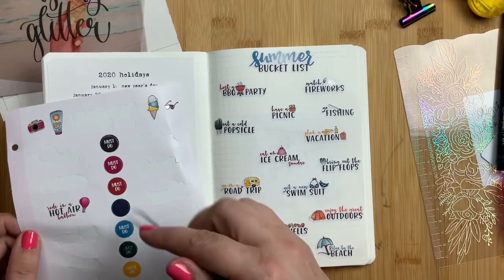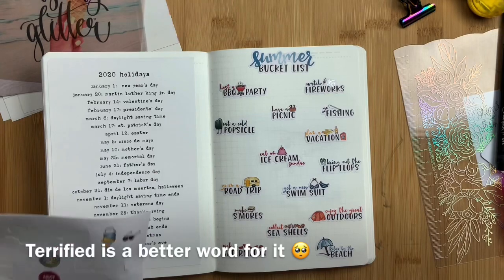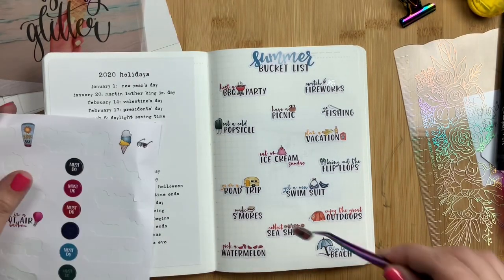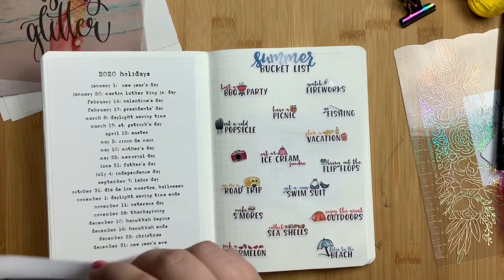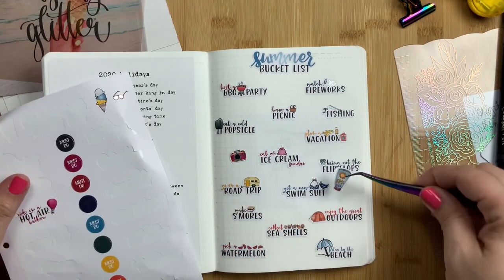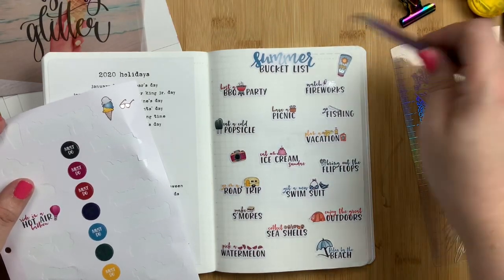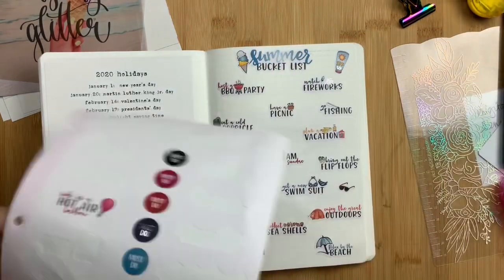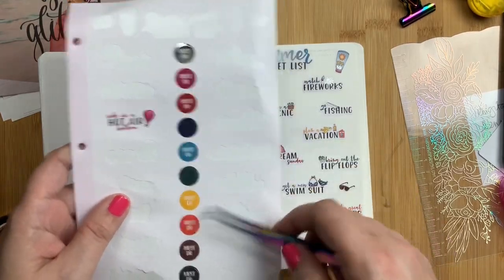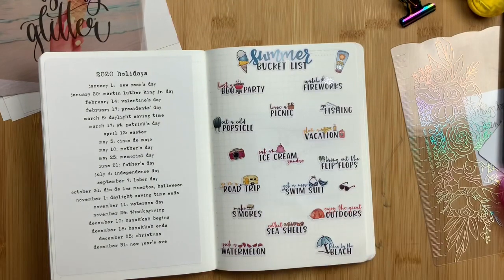All right, so I used all of them except for ride in a hot air balloon because I refuse. I am afraid of heights, so I will definitely not be riding in a hot air balloon ever. So I took that one out, and I'm just going to add these little pictures that they have to decorate it and make it a little bit fun. It did have these must do stickers, I guess, to put around, but I'm not going to use those because I don't actually like them.